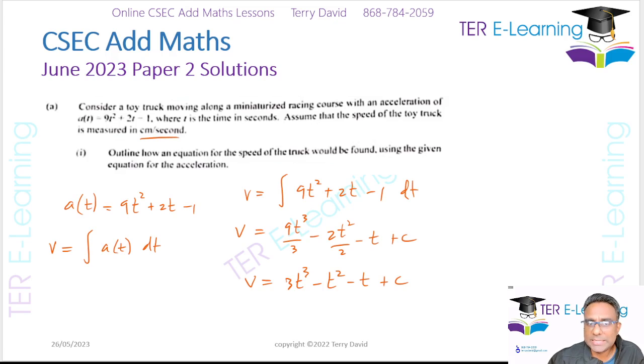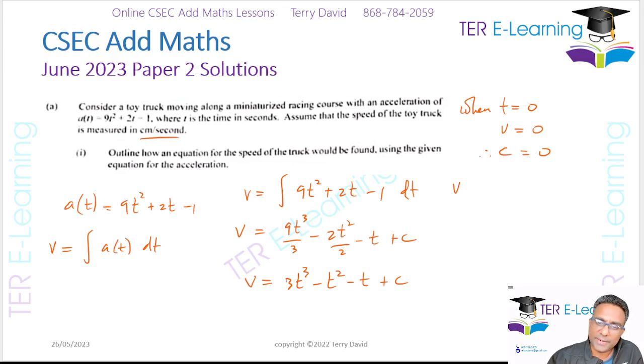Now the thing is, they did not give us any information pertaining to the motion of the truck. They should have said maybe at time t equal to 0, the velocity is 0. So we're going to have to make that assumption. When t is equal to 0, we're going to assume that the truck is stationary at that point. So if v is equal to 0 when t is equal to 0, that means that c, your constant, has to be equal to 0 as well.